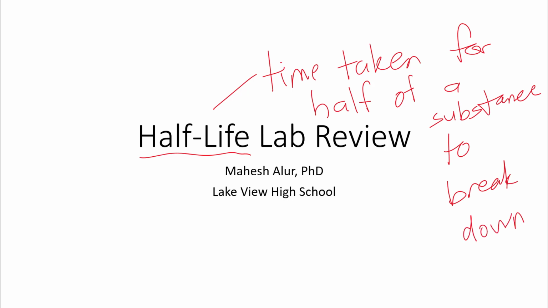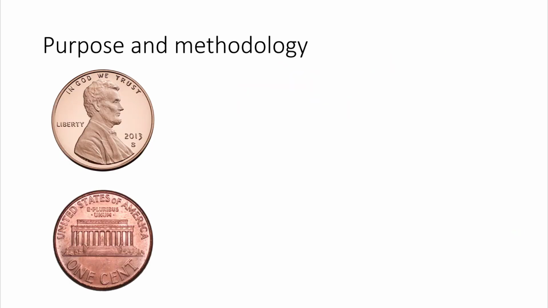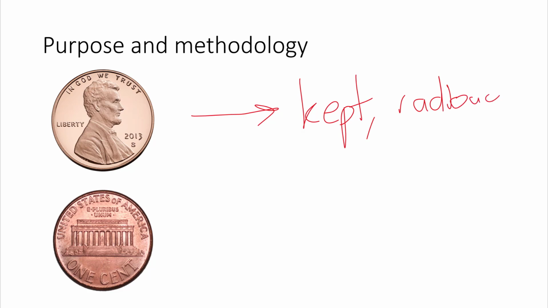So obviously in the lab we can't give you radioactive substances, things that break down, because that would cause mutations to your DNA. So we used pennies to study half-life. I gave you a bag of 50 pennies and you had to flip them, and for every one that was heads, you kept it because that was the radioactive one. And if it turned out tails, you removed them because these were the ones that already broke down.